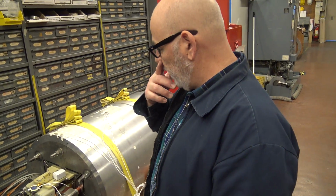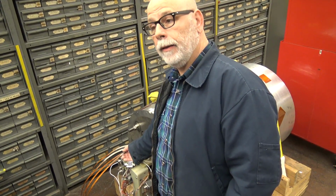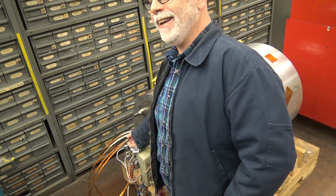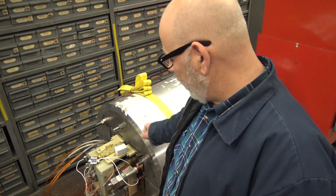So it's very interesting, actually. These are the leads here, okay? And we put something like 18,000 amps in this. But you can do that only at 4 Kelvin. You can't do that at room temperature. Very good. Excellent. You're learning. So 0 Kelvin is like the unobtainable, right? Exactly. That's absolute zero.